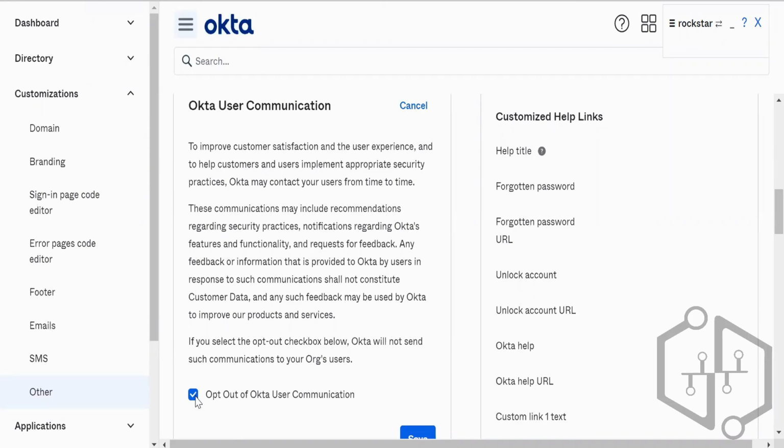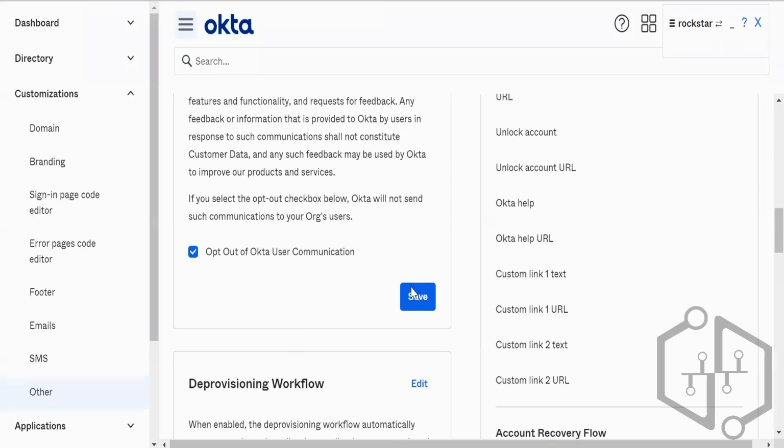Sometimes they will be doing some big event or some marketing stuff, so they occasionally may send it to the end users directly because they will have email addresses. But if you select this checkbox, then they will not be able to send it. Gotcha.